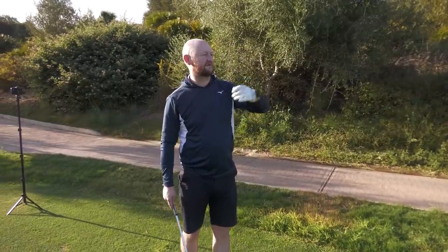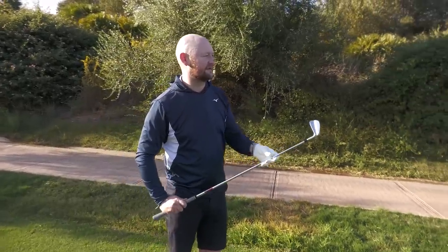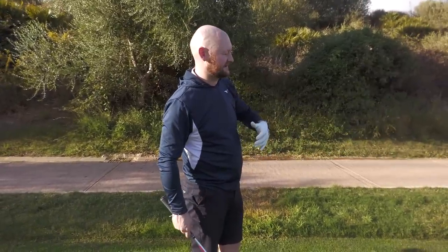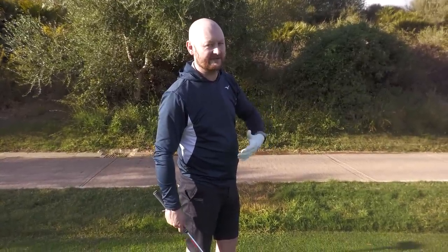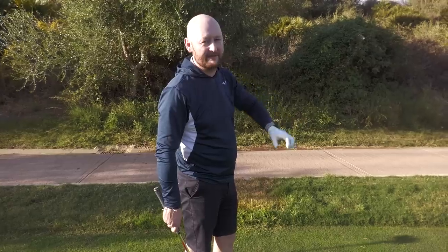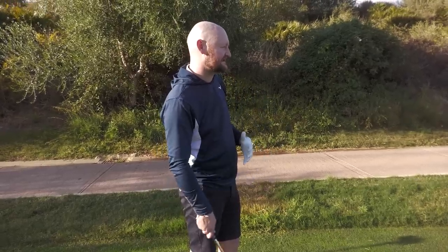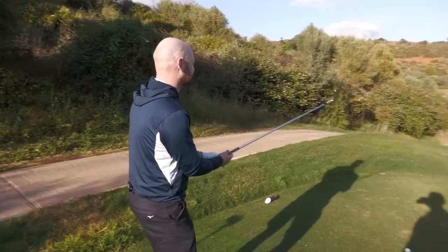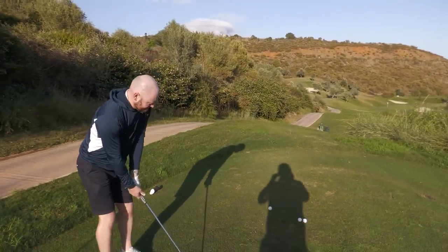We're going to have three shots off three different tees here, just working through some of the irons — the six iron, the eight iron, and the wedge. These are a player's set of irons and I want to see if there is that playability factor, hitting shots from three different yardages and trying to work the ball a little differently.